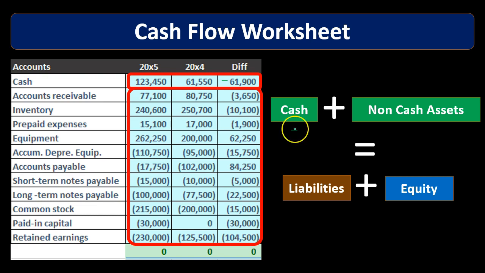So these are the two opposite ways we can look at it. We can go in and look at the activity that's happening to cash itself, which is a tedious job in practice, although in theory it makes the most sense. It makes sense to say, we want to know what's happening with cash, let's look at the GL and recategorize everything that happened in cash. But what is more practical is to use the equation and look at everything else other than cash in these groupings of categories, which is what this worksheet will in essence do. By doing that, we're going to back into the changes in cash.